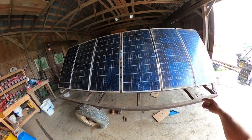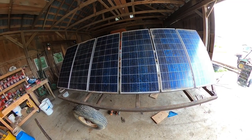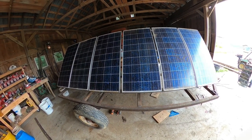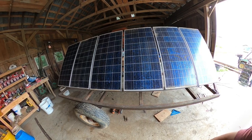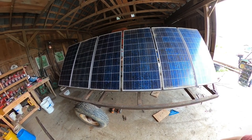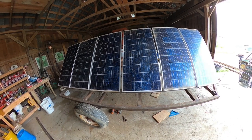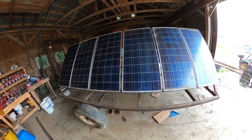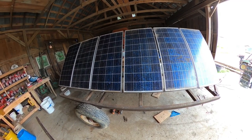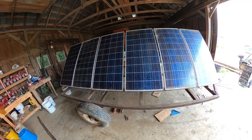These here are used solar panels. I bought them probably 10 years ago for another project that I never got done. I wanted to put a solar backup in for our house and it just didn't happen. So I've been slowly using the solar panels that I bought. I bought 10 of them. There's 6 of them here, and I have one on a horse trailer for whenever we're out camping. And then I have another one on a fencer.